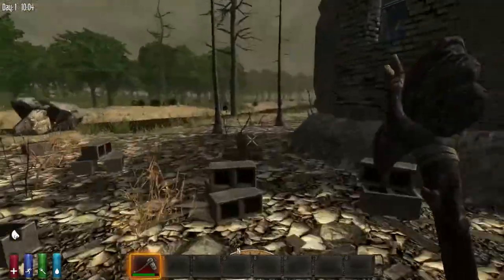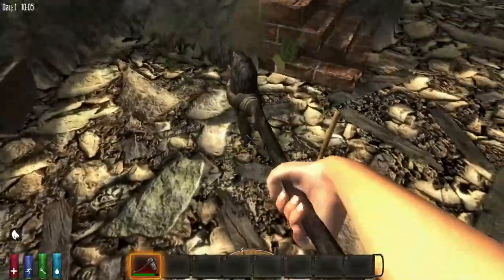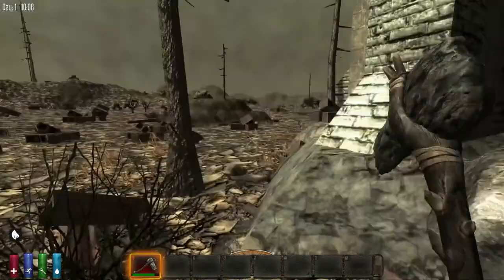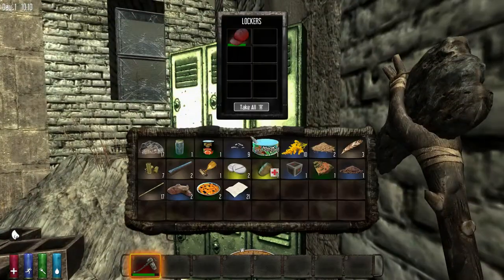Now I don't particularly want to stay in this wasteland because this wasteland is not a very nice place to be. Is that a dog? Did I see a dog? I don't know if I saw a dog. I thought I saw a dog. I might not have. I'm getting paranoid.